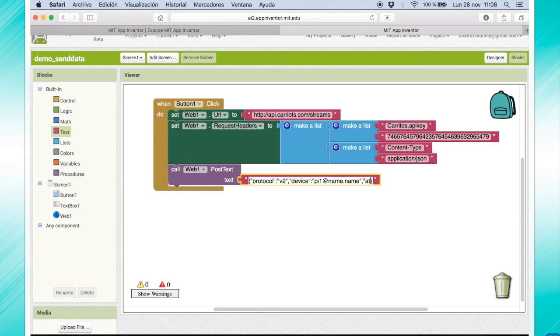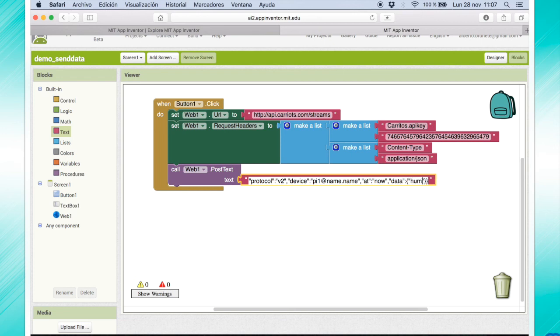At what time? Okay, well, now you can put a fixed time if you want. And finally, the data you want to upload. The data should be in brackets again. Here you can put whatever you want.